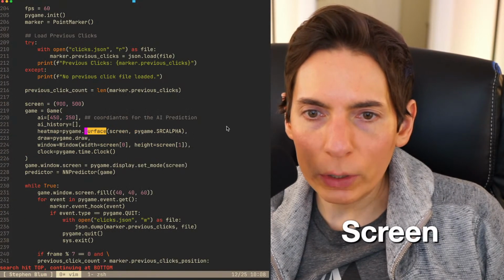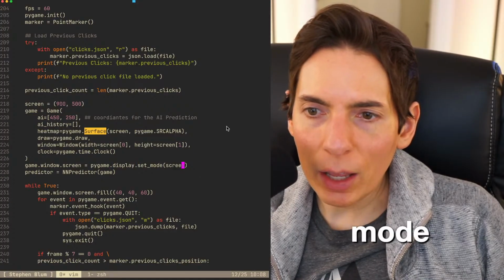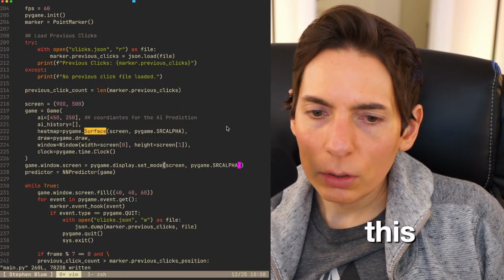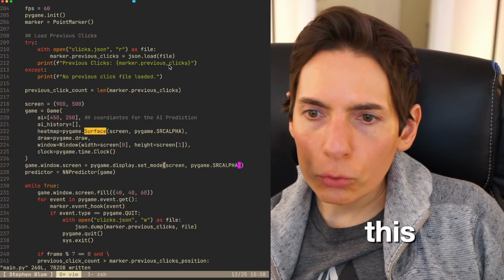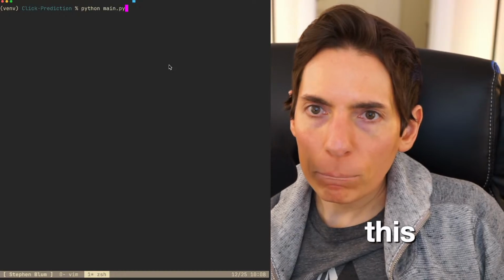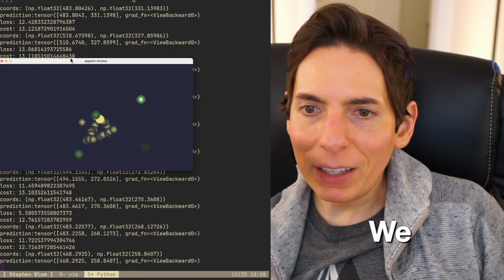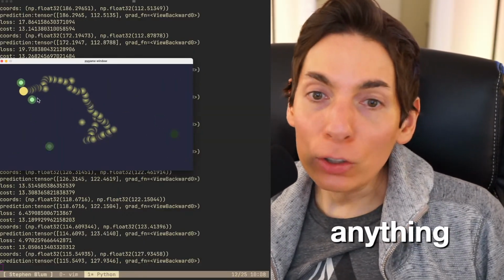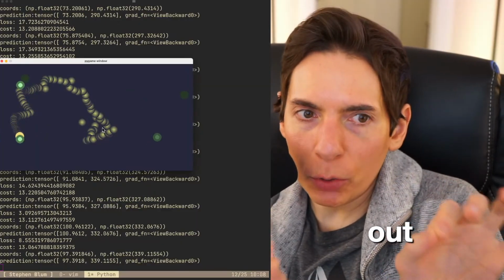Screen. Where's screen at? Display mode. Set mode. Can we do this? We can, but it didn't do anything. It looks great. You can see it's just I want the alpha channel to be preserved.